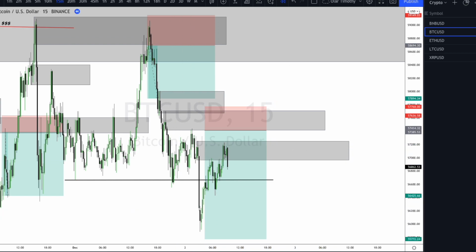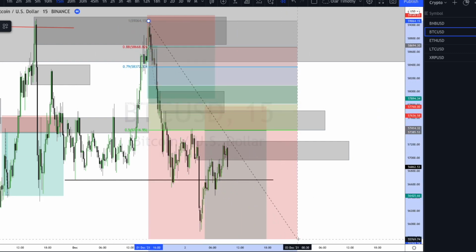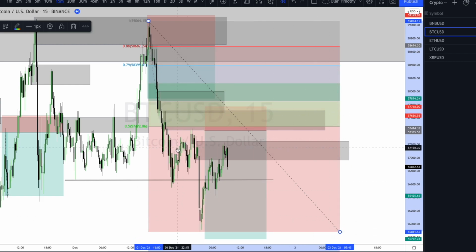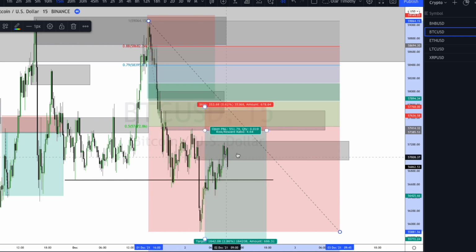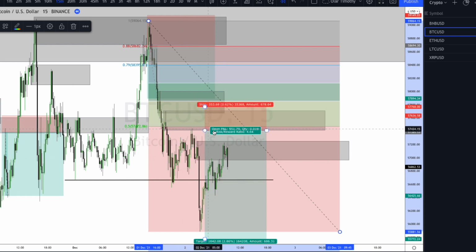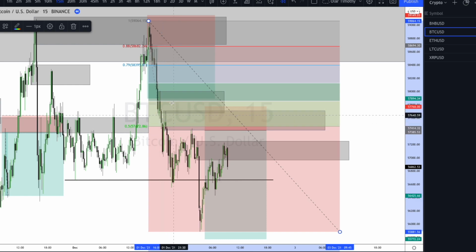Why? Because if you drag the Fibonacci from this previous swing high to the current swing low, I want to sell above the 50% range. And this is the 50% range. So this is below the 50% range, which is not really advisable for you to do. Most of the time, this particular zone will actually be taken out because it will just serve as a liquidity zone for price to come back into a range that is in the 50%, or even at this particular extreme zone that we have here.